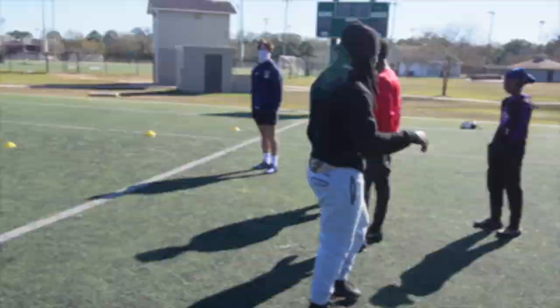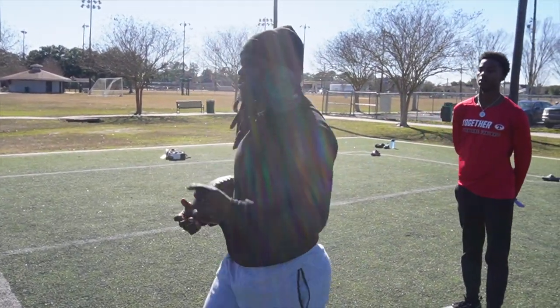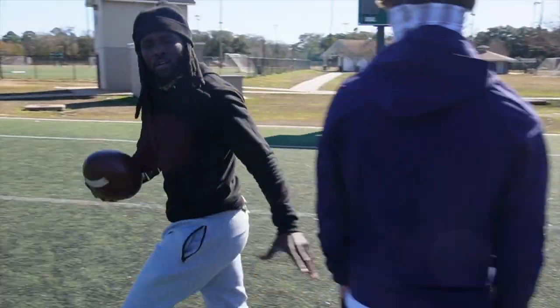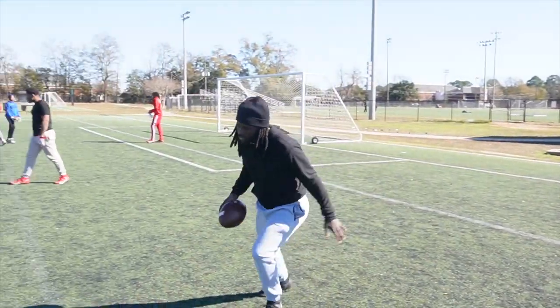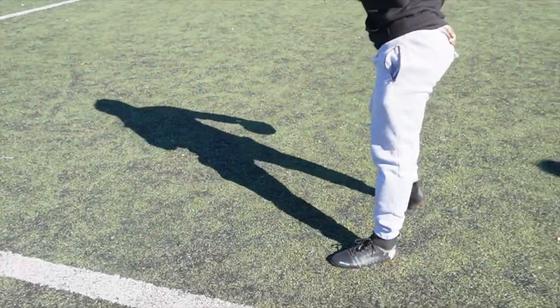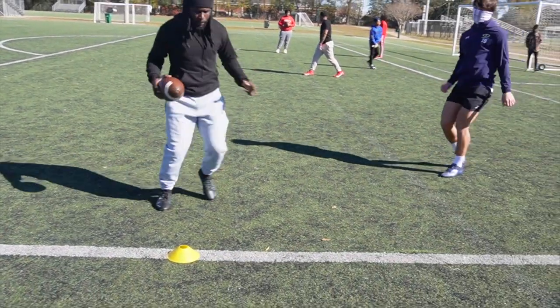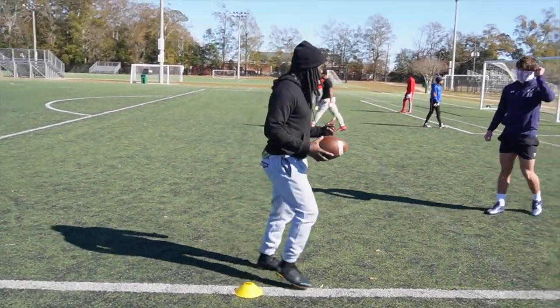Hey, that would make a great DB, right? So all we're doing, we're going to read. You're going to open up and drop in a straight line. Once you get here and I say break, you just drive in the ground. You're breaking down. Once you get here, I want you to explode. Get balanced here. Wait on me, and I'm going to tell you to open it up again.